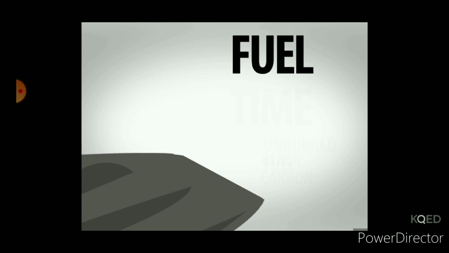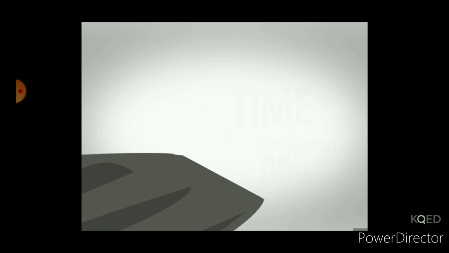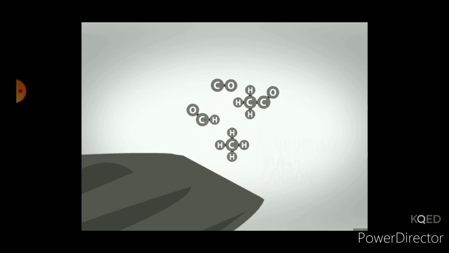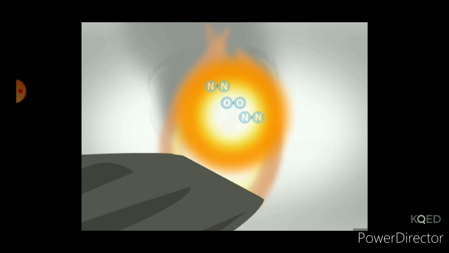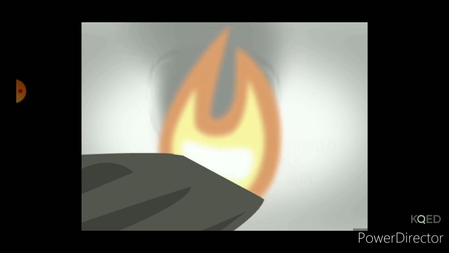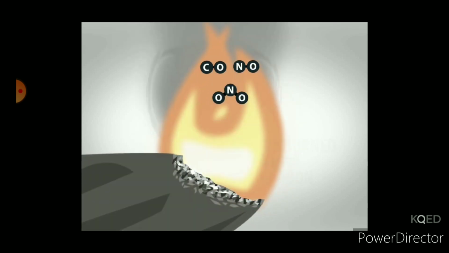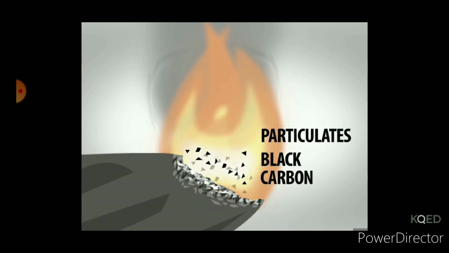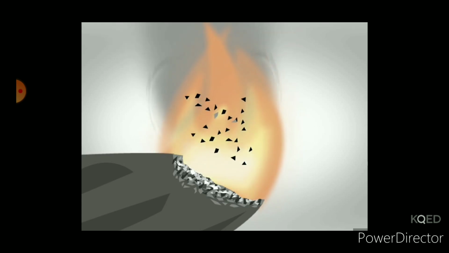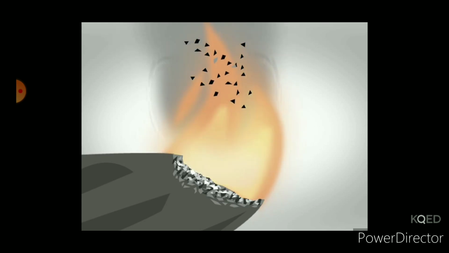In addition to fuel, oxygen, and heat, combustion also takes time. So, if any of these conditions are not met, then the vapors from the wood combine with the oxygen and nitrogen in the air, and they form other kinds of molecules and compounds, like carbon monoxide, nitrogen oxides, as well as unburned fuel and particulates or black carbon. These types of compounds are what make up smoke, which is bad for the environment and for human health.